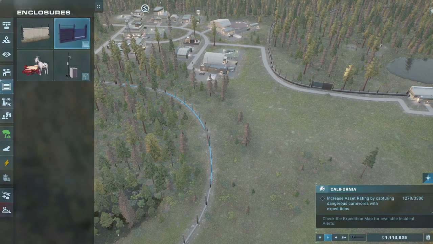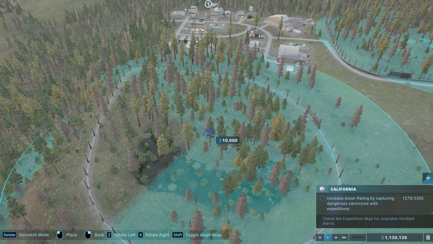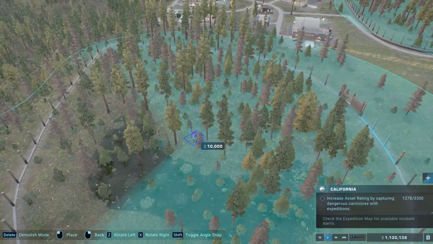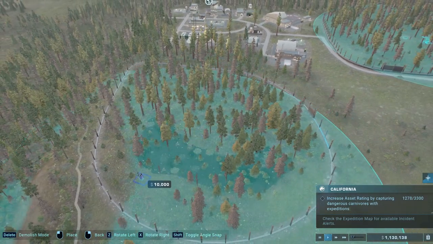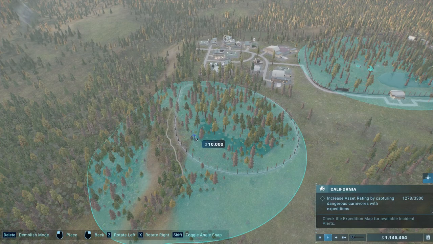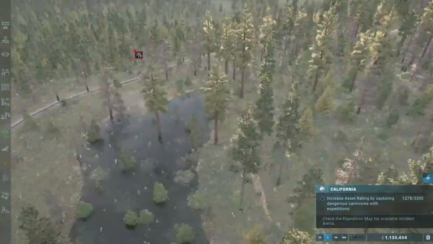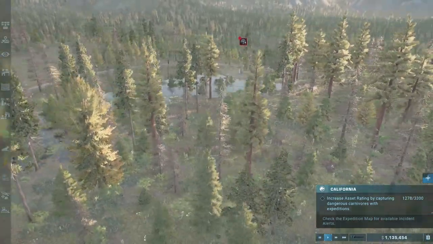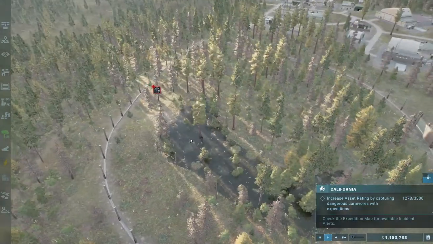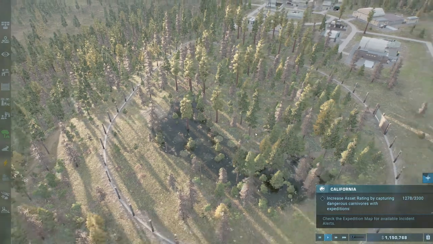And in the enclosure, let's put a... But why can't we see over there? What's wrong with this picture here? A bit odd. There's some kind of a blind spot back here for some reason. I wonder why. This doesn't seem to be any kind of hills. Let's get a ranger team, add task. Do that one as well.